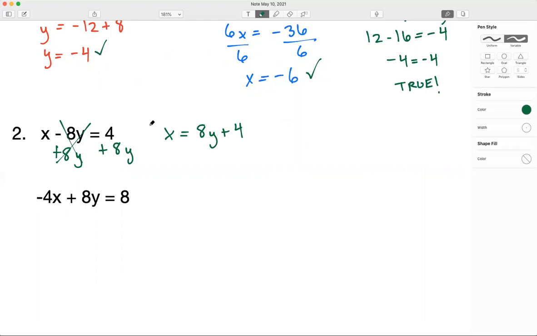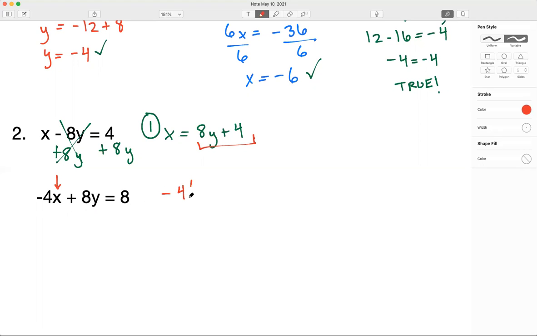So now I have solved one of the variables. That is the first step, really, in this problem right here. So step one, solve for one of the variables. Step two is going to be plug one of the variables into the other equation, because this is the other piece of information we have. So let's take x equals 8y plus 4, plug in the 8y plus 4 right there, where x is, because x equals 8y plus 4. We're trying to get one variable in one equation here. That's the goal. Okay, so we can solve for one.